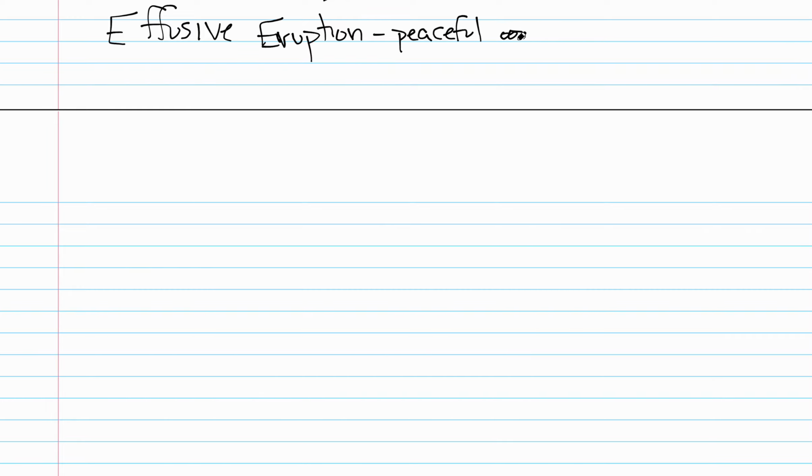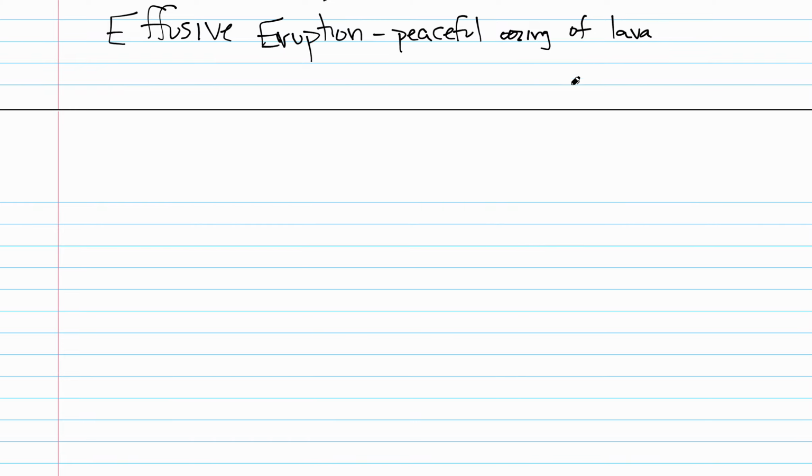So with this into consideration, I would like to now talk with you about two types of eruptions. There are effusive eruptions and explosive eruptions as these two main categories. And effusive eruptions are the passive ones, the gentle ones, the ones that do not explode. And we'll define this here as, and I'm using the word peaceful. We could put that in air quotes if you like. For a volcano, it's peaceful. Compared to taking a nap, it's a pretty dangerous thing. But this is the peaceful oozing of lava.